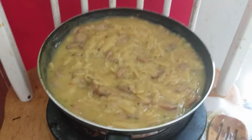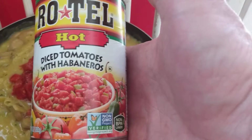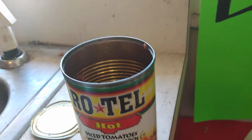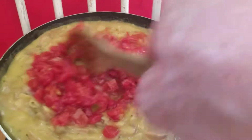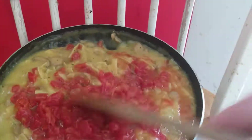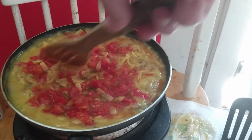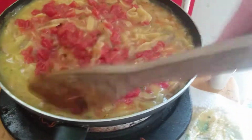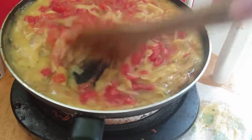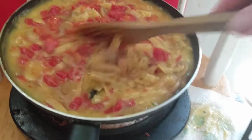And because it's a pasta salad, and it's just one of those summertime things, I think, Rotel hot diced tomatoes with habaneros. We've used them way more than once. That was not a pull tab. Angelo helped me get that open before we started today. We haven't seen him yet. He still might make an appearance. And so now, right now, into those two Alfredos, chicken flavored and Parmesan and butter flavored, I'm sorry, that are now thickening things up nice, will now be thinned back out and made juicy again with these awesome spicy tomatoes. So there's the color, there's the sauce, there's the texture.